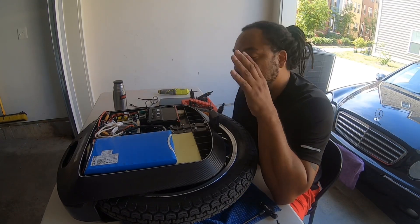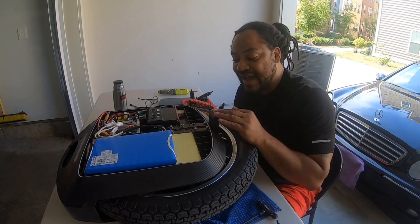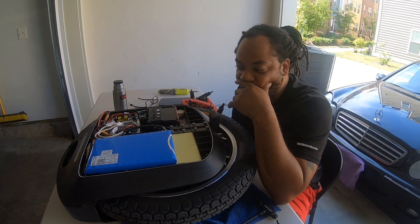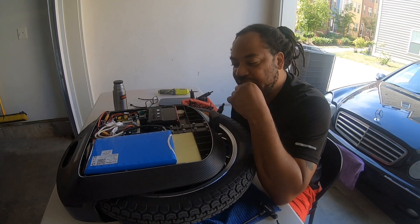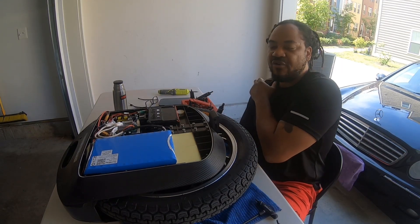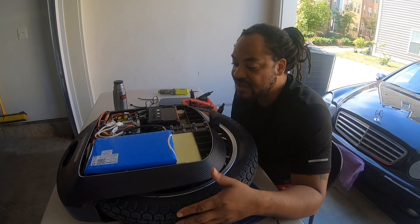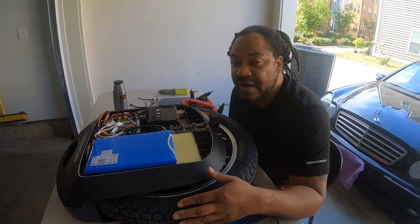This is what the inside of the Monster looks like, so I'm going to close my wheel back up, get the tire pressure set up, and get the wheel calibrated. I have a lot of work on my schedule today so I'm not going to be able to take this out for a proper ride, but hopefully later I'll be able to take it out for about an hour — a good 10-mile ride — get some initial impressions. Then I'll take it out maybe tomorrow or Friday on a proper ride and get better acquainted with the big girl.